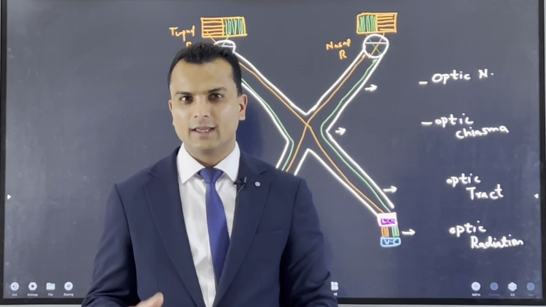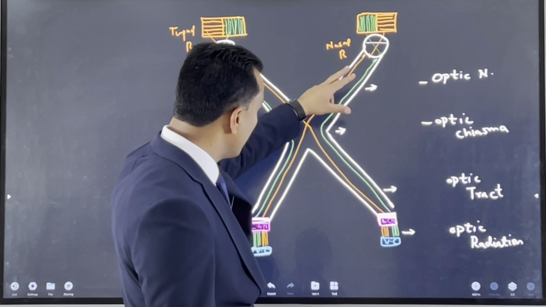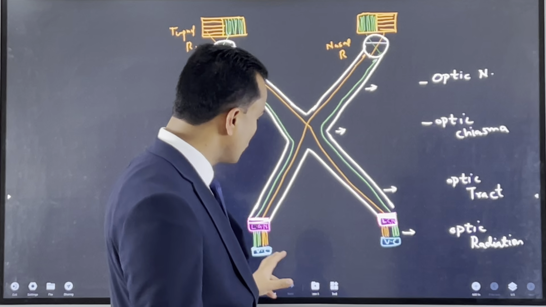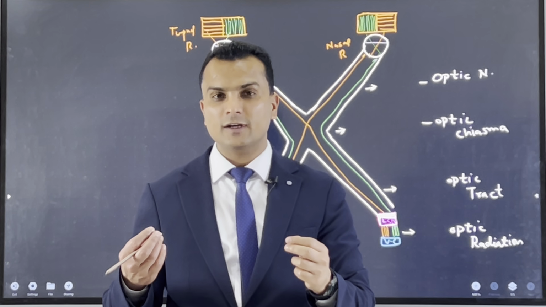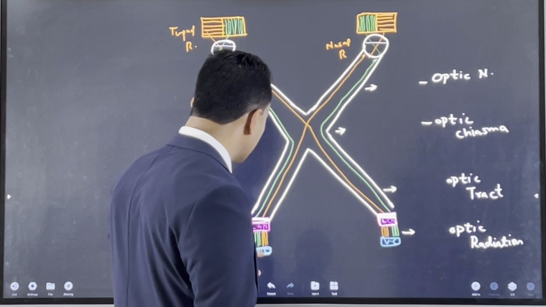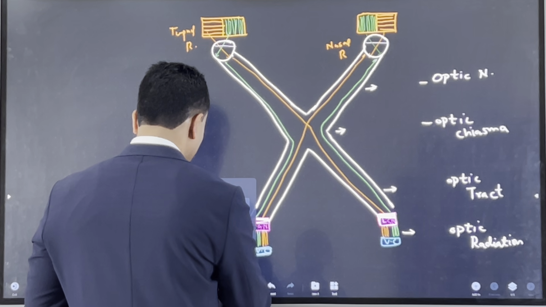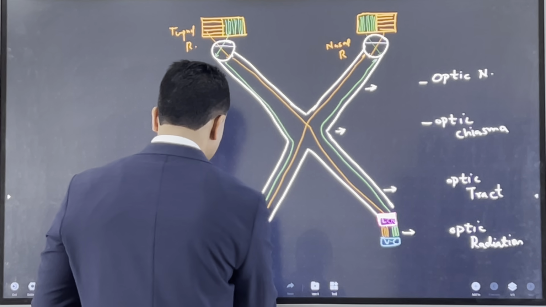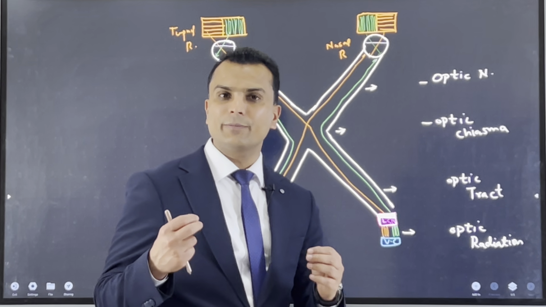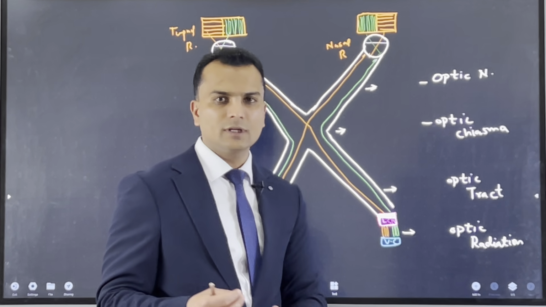So this is a vast topic. At this stage, I just want to give you a concept about this pathway and how light travels through the optic nerve, the optic chiasm, the optic tract, and how it synapses with the lateral geniculate nucleus. And how your pupillary light reflex works, that is, how you can constrict the pupil. After synapsing with the lateral geniculate nucleus, some fibers from the optic tract will enter the midbrain, where you have a special nucleus for the activation of the third cranial nerve, which helps in the constriction of the pupil, because we know that the third cranial nerve is also parasympathetic.